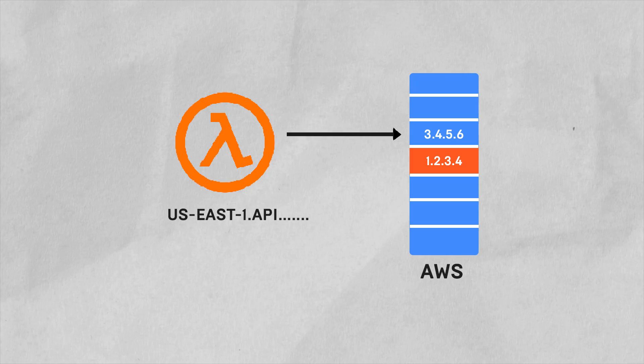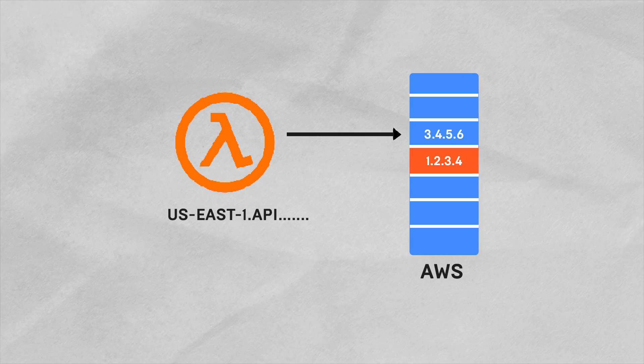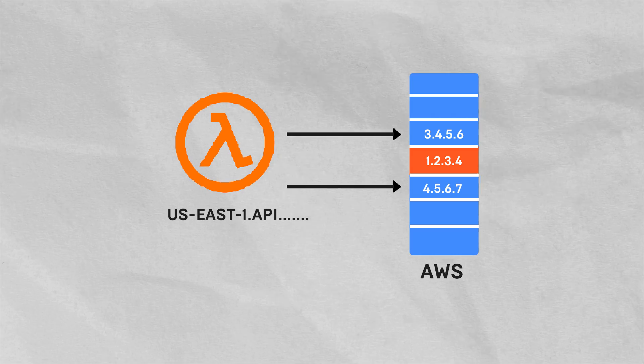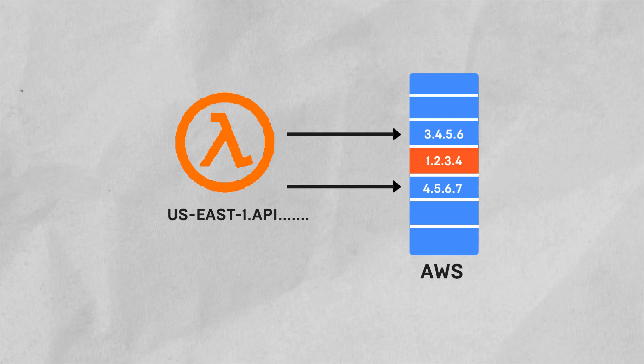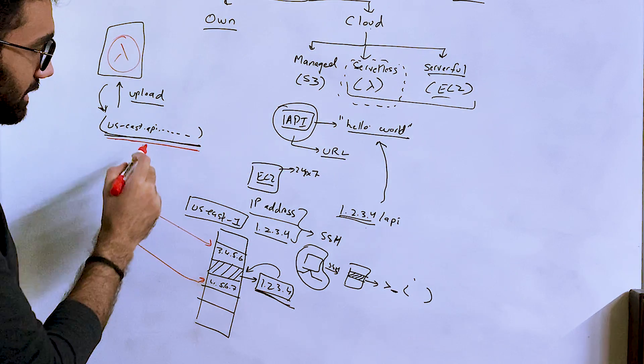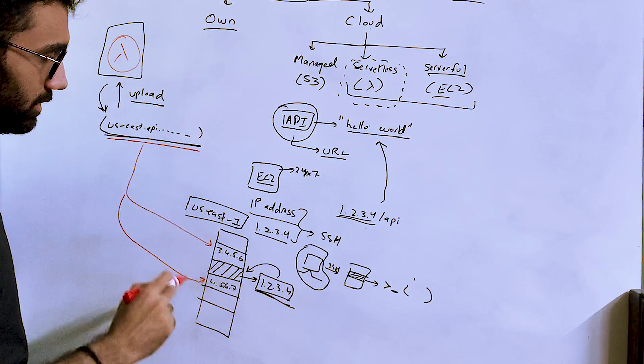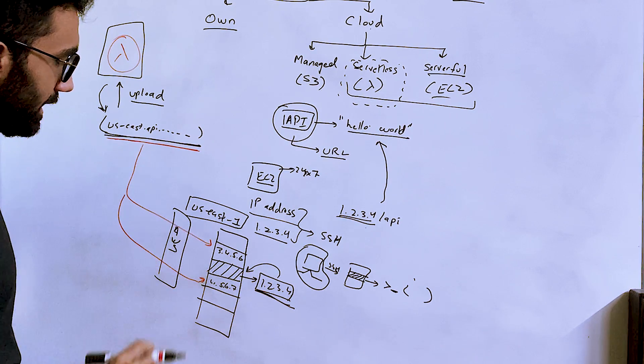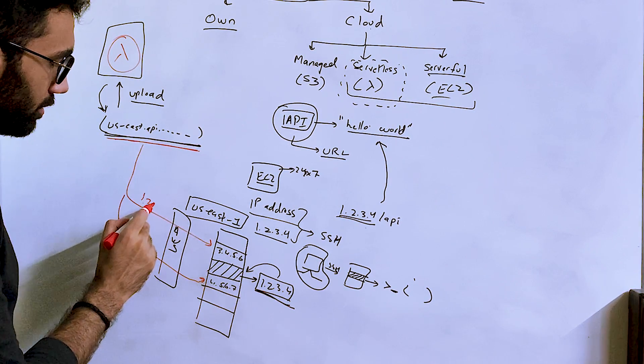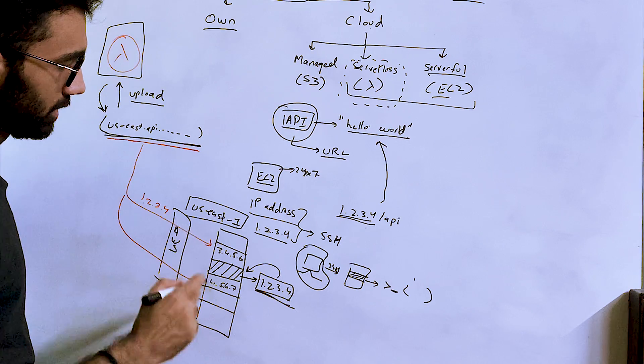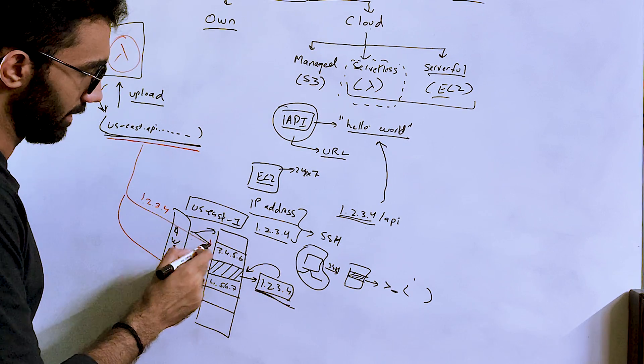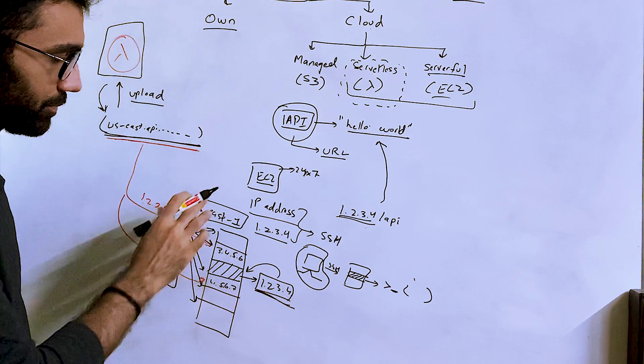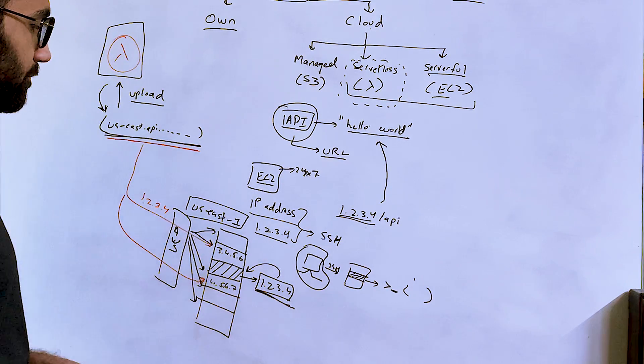And sometime maybe some other container like this gets access, which could be 4, 5, 6, 7. Now, I'm not saying that this is happening on purely DNS level. There could be like internal load balances within AWS itself. So AWS might just respond it to 1.2.3.4, but internally, AWS can properly configure and redirect these requests appropriately on any compute instance, which they have. In this case, when you have this architecture, you actually lose a lot of things.